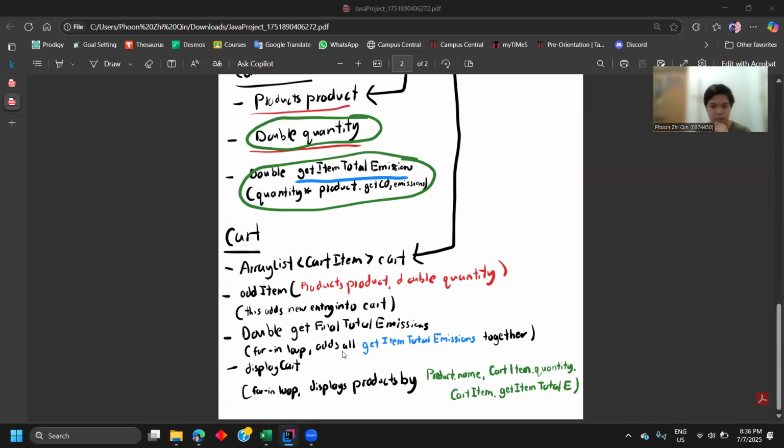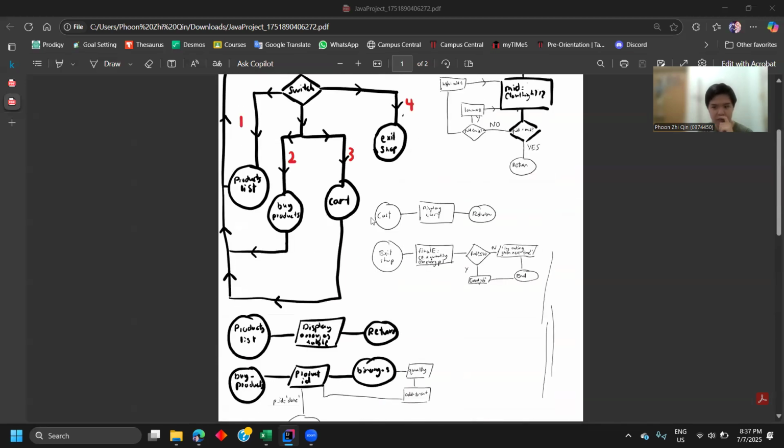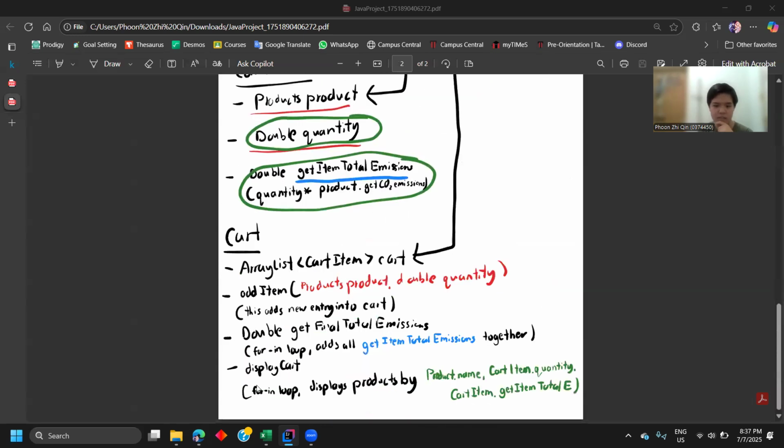Then we have another method that calculates the final total emissions, which adds all the get item total emissions together. And then we have the display cart. You can now understand why my case 3 seems a little lacking, because here, it's already defined in the cart class. But I think you can understand where it's going.